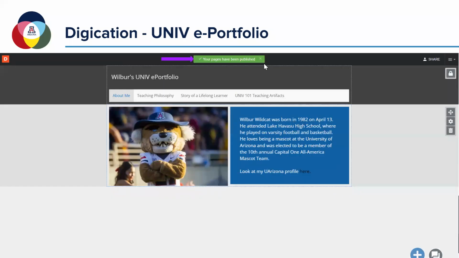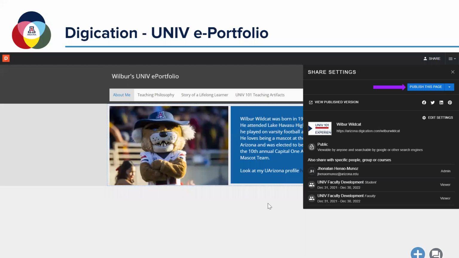Once you have this green notification, your pages have been published, anybody with the link can see it. And it means that you can grade it in the case of your students. And you can come back if you have modified anything, however minimal it was.